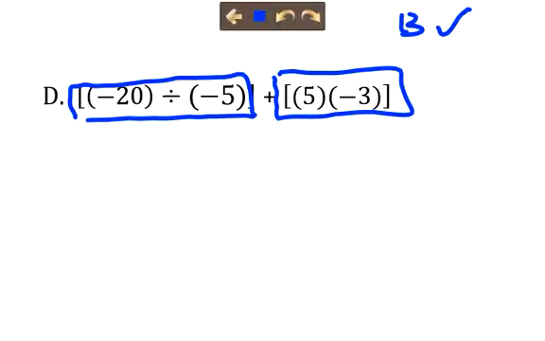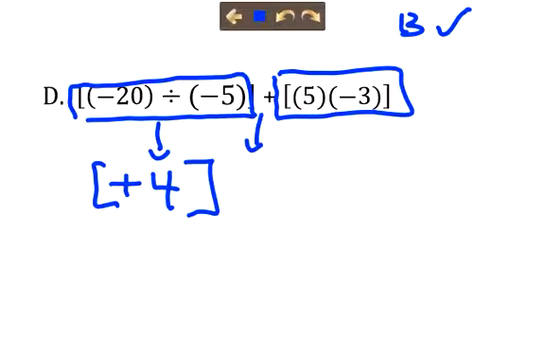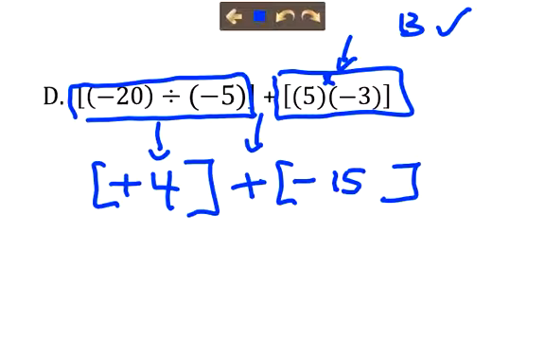So on the first one, we can turn this into negative 20 divided by negative 5. For the numbers, 20 divided by 5 would be 4. And if you look at the signs, a negative when you multiply and divide will be a positive. So positive 4. So now you have one thing in the first box or brackets, and then you've got the plus sign, and then you've got the second bracket. Now be careful here. This does not mean 5 minus 3. There is nothing between the brackets, so there's really a multiplication sign. So it means 5 times negative 3, which would be negative 15. So be really careful there.